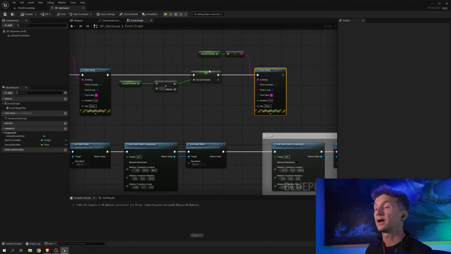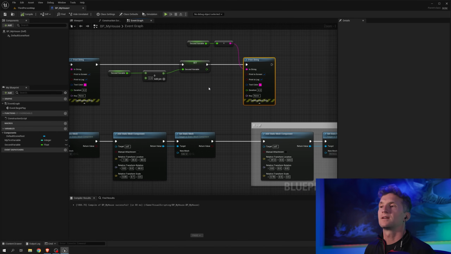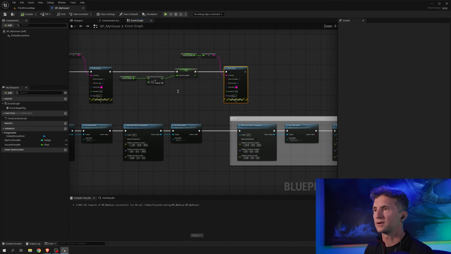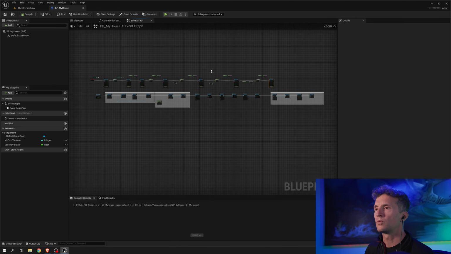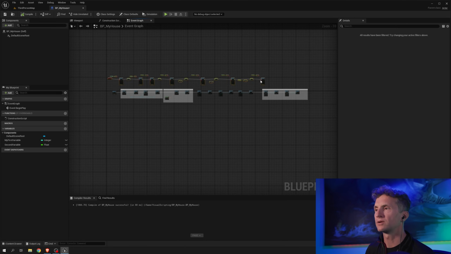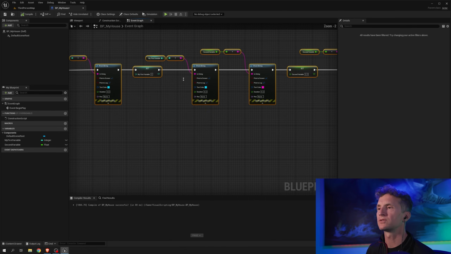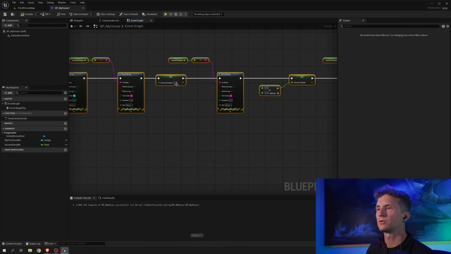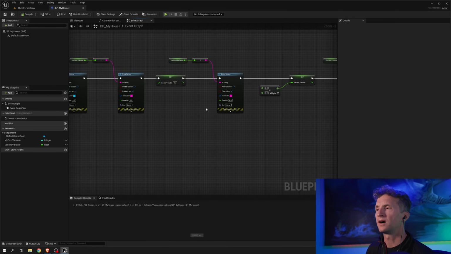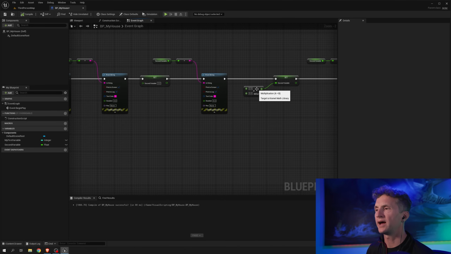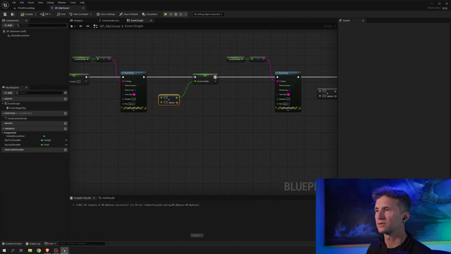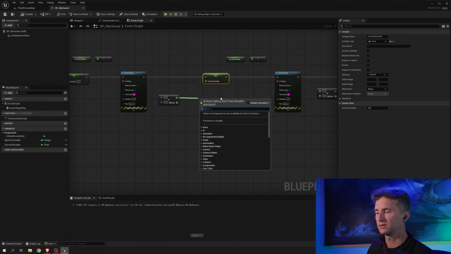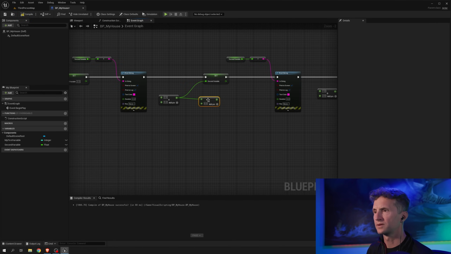Okay, now let's do one more thing and get to why we want to use variables. I'm going to take all of this and move it up and make some space. And what I'm going to do here is for everywhere I have a decimal, I am going to add in a multiply. Okay, so let's just do this. Let's drag off the pin and put a multiply and connect it up.